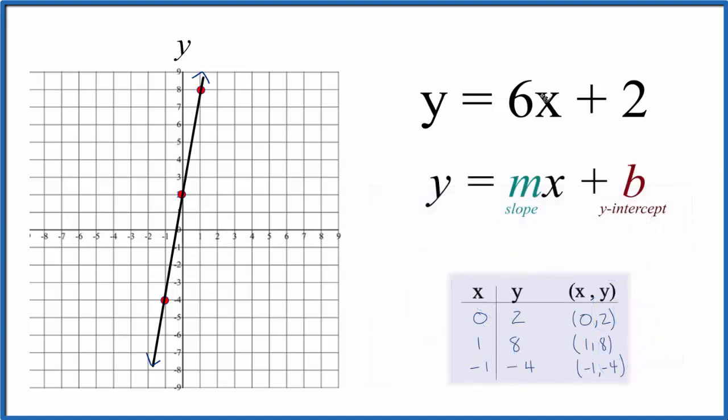So we have y equals mx plus b. 6, that's our slope, m, and then 2, that's the y-intercept. So b, that's 2, so on the y-axis we find 2, that should be where our line crosses, right there. So we have 6 for the slope, but it's helpful to think of this as 6 over 1, because then we can say rise over run. So we'll go up 6 and over 1, rise over run.